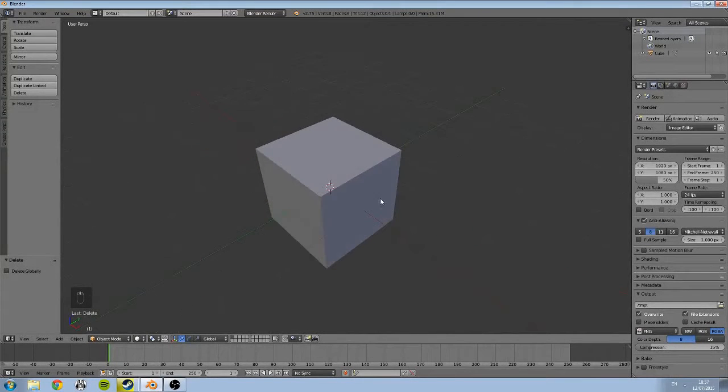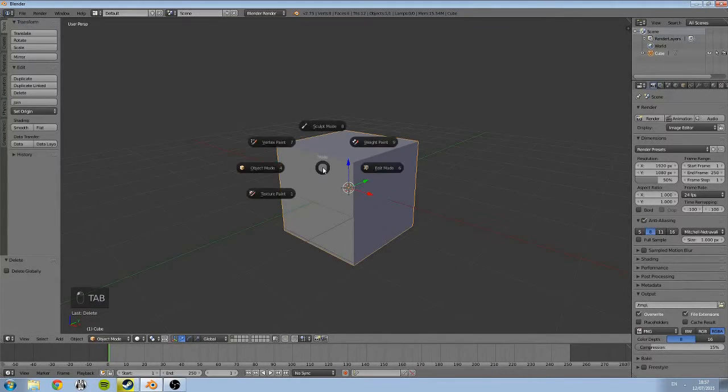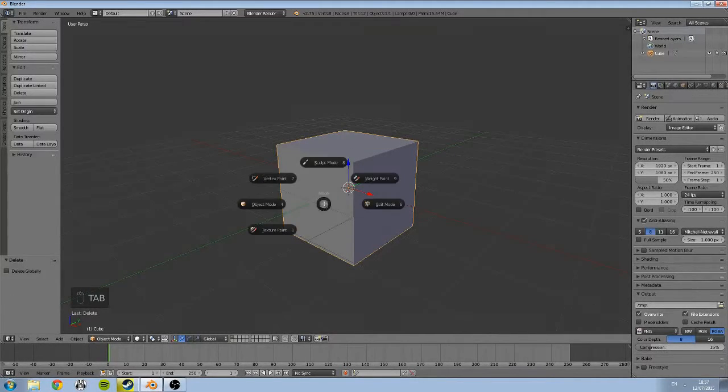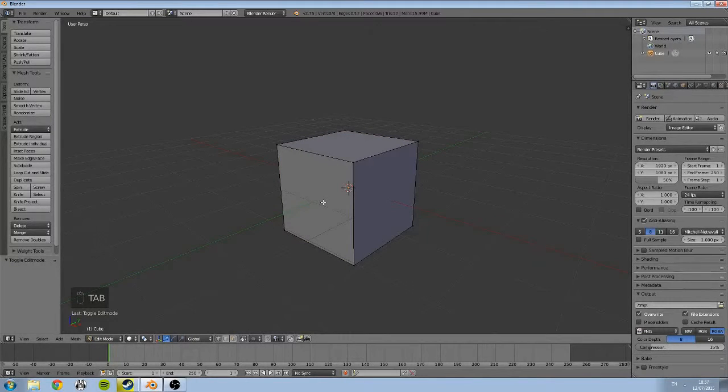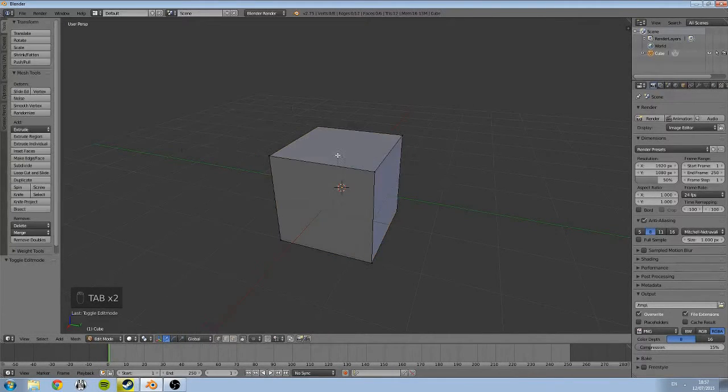And so let's edit this cube into more of a fence shape. We're going to left click on our cube, press Tab, and click on edit mode. You can also see there's numbers around here, so if you get very savvy or very quick, you can go Tab, 6, and that's another way to quickly gain access to the different modes. But for now we'll just use the mouse and click on them.